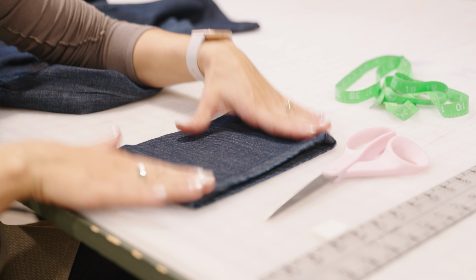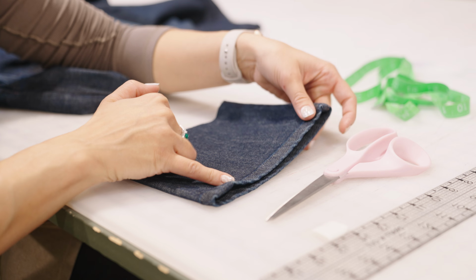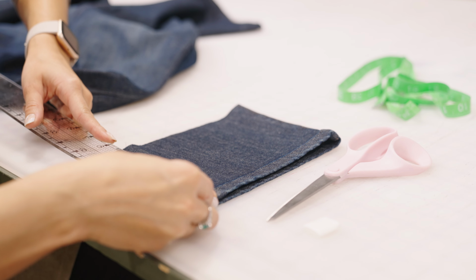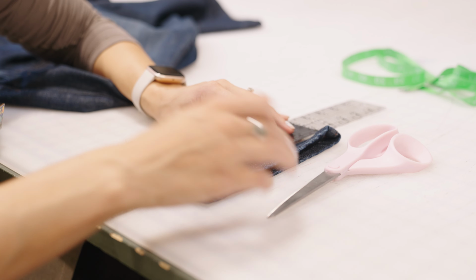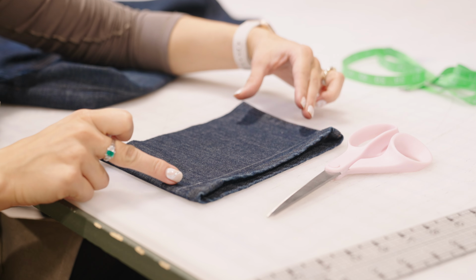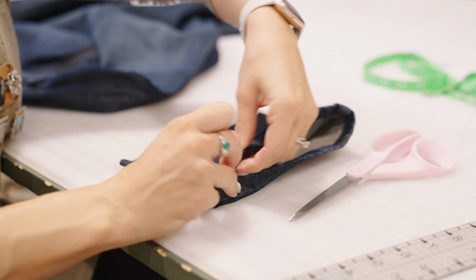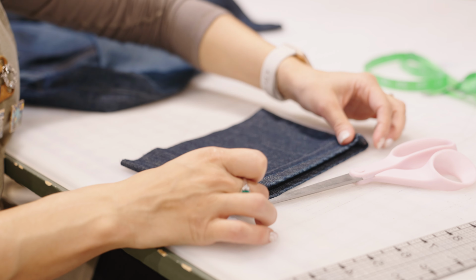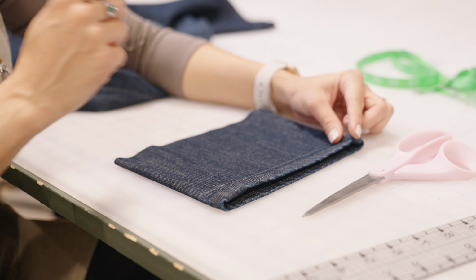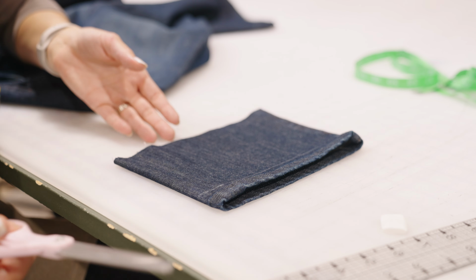Again, this is the portion that I cut off of the pant already, and this is where you can just kind of barely see the artificial aging of where the stitching line was. I'm gonna measure the hem allowance, which, like I said, should be a 1/2 inch, and I'm gonna mark another 1/2 inch above that. This is going to give us, when we cut off this remaining section, which we don't need anymore, 1, 2, 3, 4 equal folded sections. And again, we are taking this portion and binding it around our raw edge, to lengthen and finish the pant. So let's go ahead and cut that.